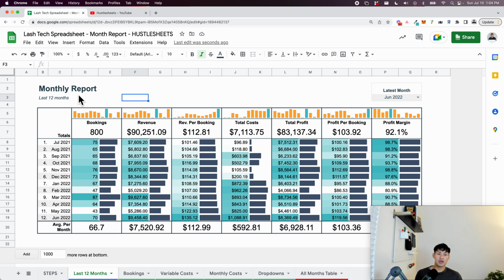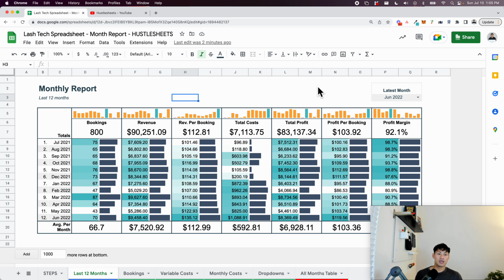Then here I've added a few visual elements to make the dashboard easier to look at at a glance and get key insights. This Sparkline up here is a trend, and it shows you in bar graphs your bookings over the last 12 months, and the blue bar is going to be the highest number. You'll see here that it's trending, and you had your highest month towards the end of the 12 months, and that matches up with March 2022 here. As you can see, this is the longest bar, and this heat map also shows the darkest color for the highest number. These are the things that draw your eyes into the more important parts, and you can easily spot the trends and then dive in a little bit deeper.